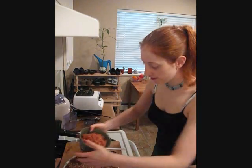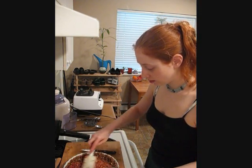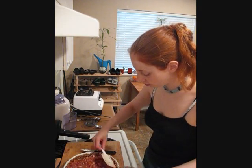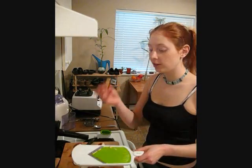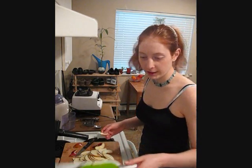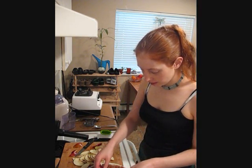Okay, so we throw in our filling. It is a little runny, but it'll settle, especially if you put it in the fridge. So using a little mandolin, I've chopped the garnished apple into little slices. This is a $10 mandolin from Canadian Tire, and it's better than the $50 mandolin that I was given as a present. So I believe this is starfruit. I'm not sure though. Anyway, so what you do is you just start layering.